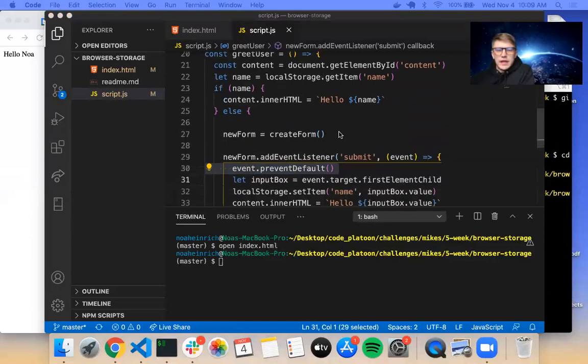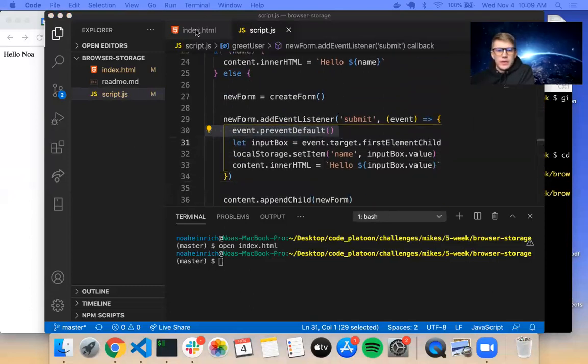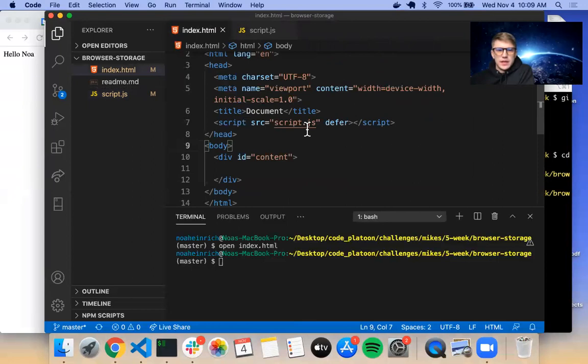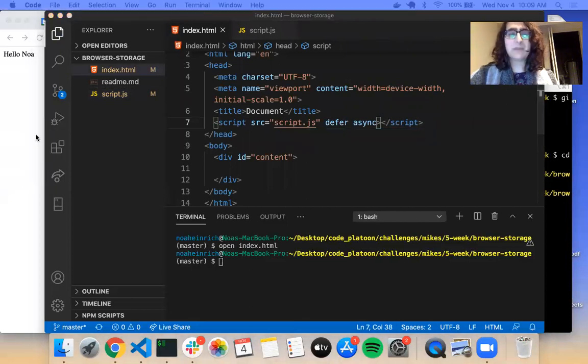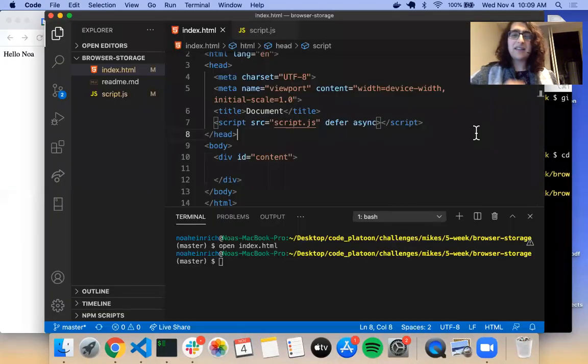On the index.html document, why did we do defer instead of async defer? Sure, good question. So defer and async are separate tags. I can add the async here, and that'll keep things working. The reason the async tag exists, and this is something we're getting into with today's lecture, is that some JavaScript code runs what's called asynchronously.